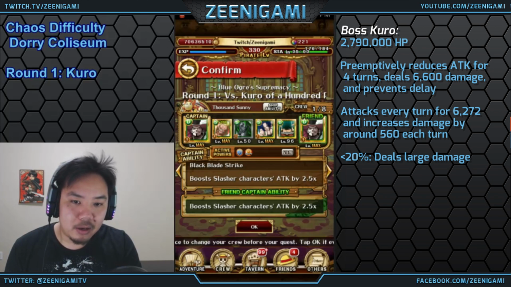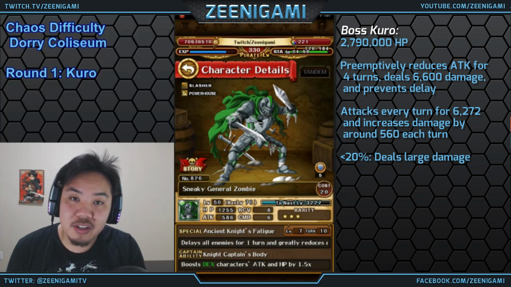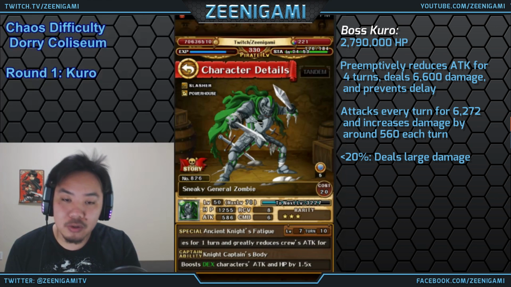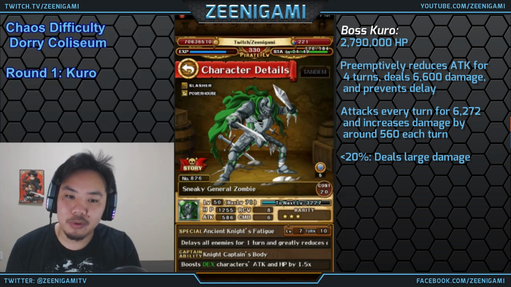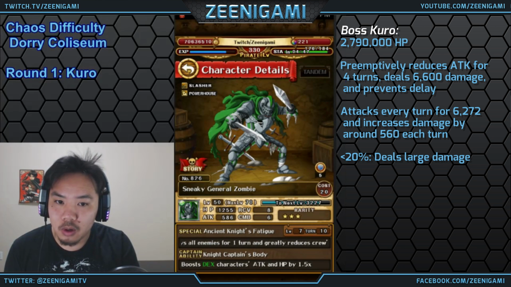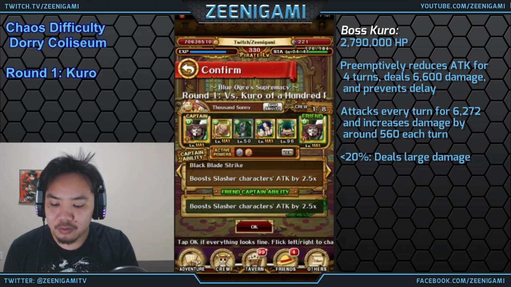The one thing that does matter is we are going to bring in this green general zombie. The reason we're bringing the green general zombie is that his special ability reduces our own attack for 2 turns. And the reason we want to reduce our attack is that on stage 4, we're going to be using his special, so that way Kuro is not able to reduce our special himself.